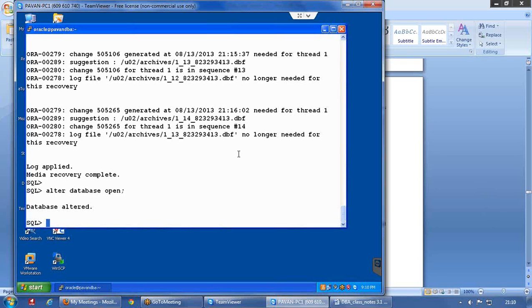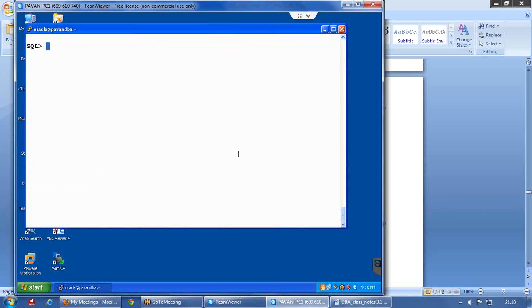But one thing I can say is, whenever you want to change any parameter value, for example, you want to change the shared pool size, or you want to change your SGA size, or whatever be the case, then you would be using the command starting with alter system set, then your parameter name, then value, then depending on whether you are using SP file or whatever, you will be using different scopes here.